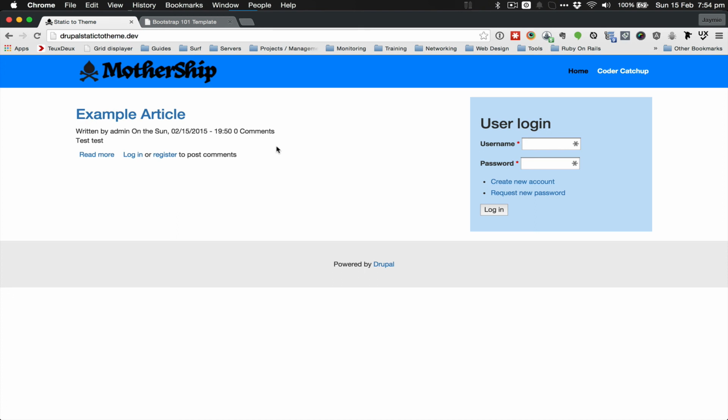But anyway, that's basically it. So you can take that and build on it, see how you go. I'm interested to see if anyone decides to either purchase a static template and put it into Drupal, or build their own static template and then put it into Drupal. See how you all go. It's all just about debugging, playing around and seeing how pieces fit. But if you think about the Drupal block system and how that works, you should be able to create a very nice, useful theme in Drupal very, very quickly.